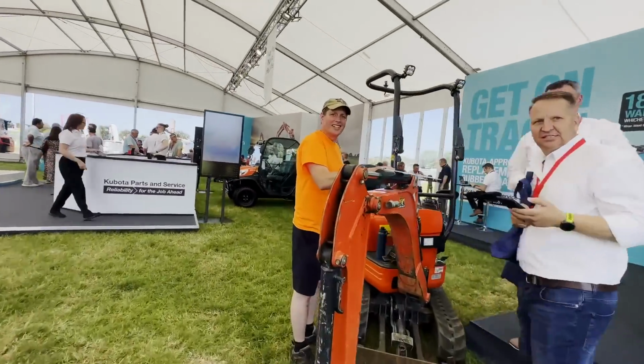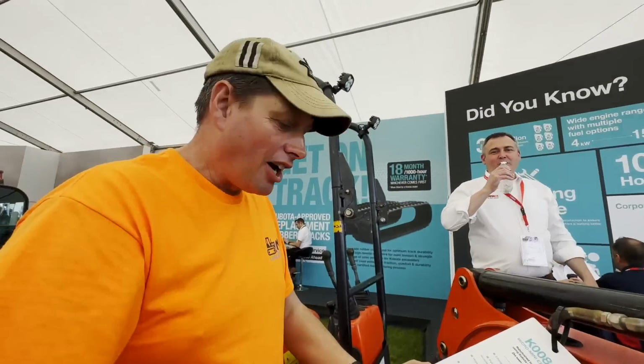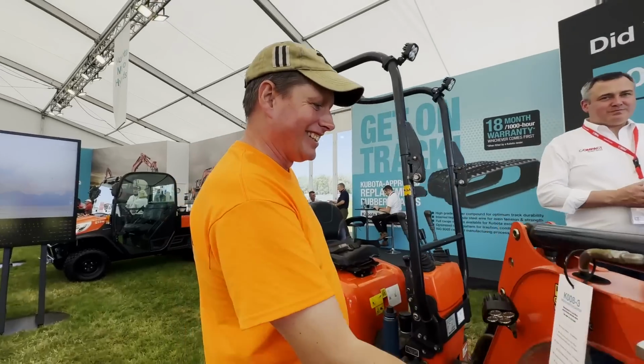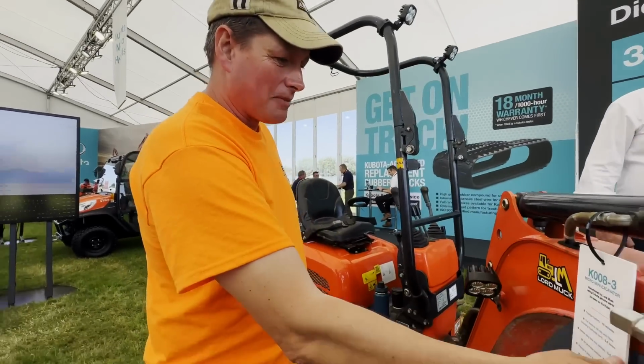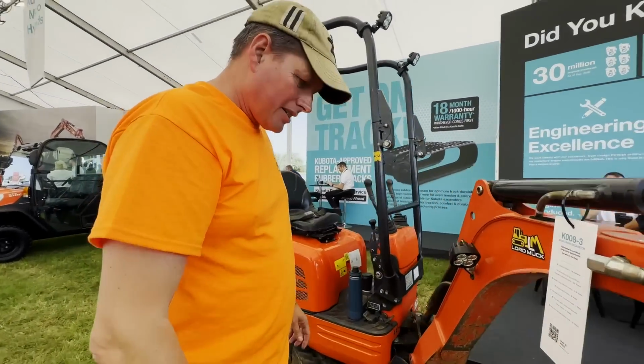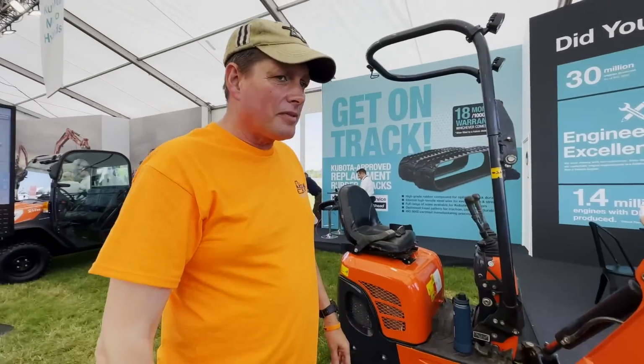Oh, look who we found. I got my own QR code, look. Oh, wow. I don't know what it does, but it does something. It takes it to your channel. Hopefully. Is this yours then? That's the little one, the KW8, yeah. Cheers. You like it? Show us around it then. Come on, do your best YouTubing.